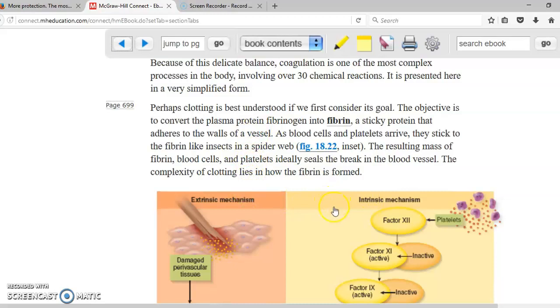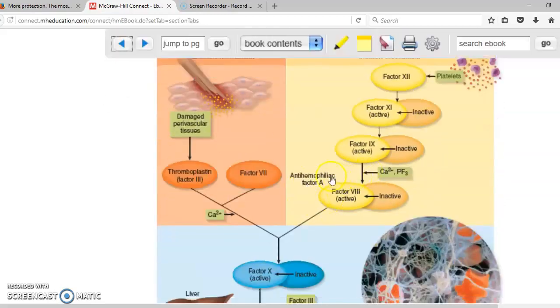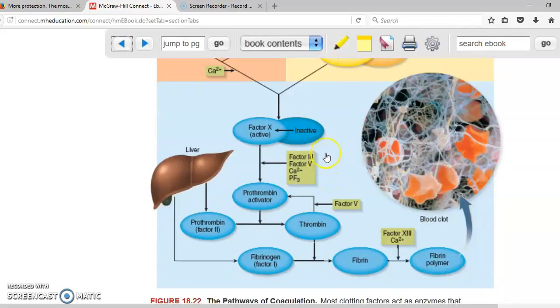So the bottom line of all this: once you activate the coagulating factors by the extrinsic or intrinsic mechanism, you don't need to know the sequence, you don't need to know which ones these factors are, but you need to know that the end result is that you will activate thrombin and thrombin will produce fibrin. The fibrin are going to be fibers that eventually are going to produce this very strong mesh that we have in there that will help us stop bleeding.